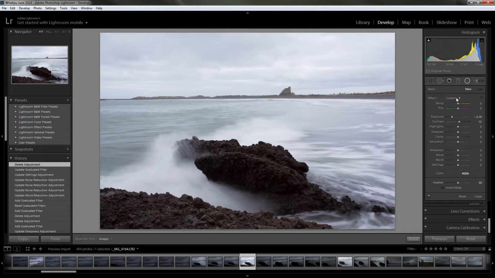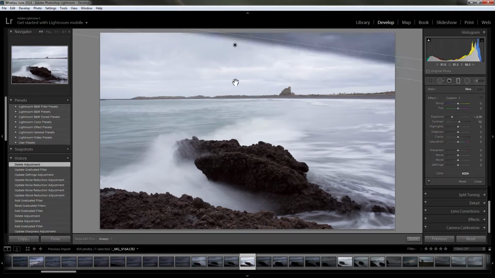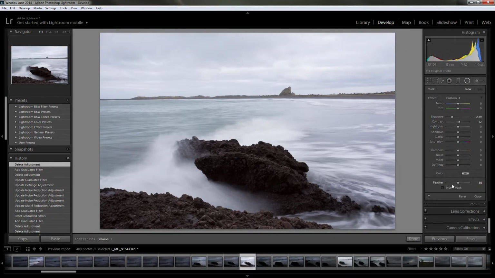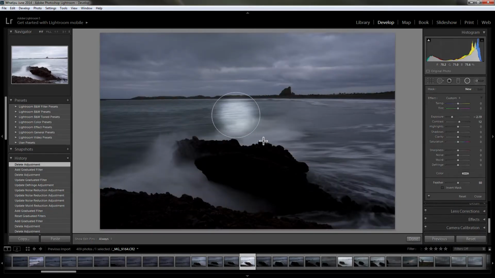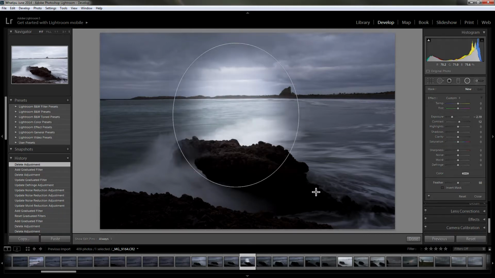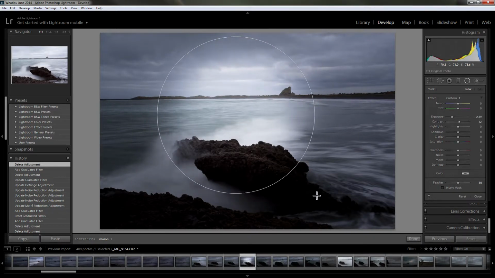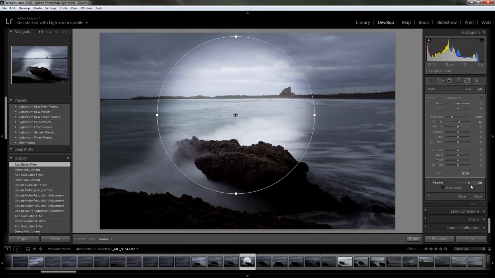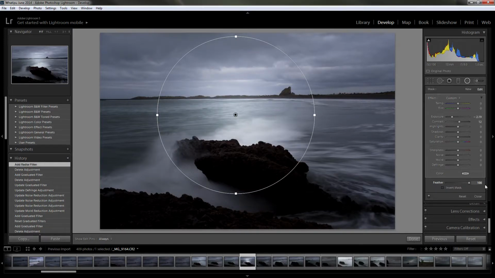So here we have basically all the same options. You'll notice down the bottom in the graduated filter there's no feather option, because that's created depending on how far or how little you drag the mouse. Here we have a feather option, so when we click and drag with the radial option, you'll see that you can create any kind of oval or circular shape you like, and with the feather down here, you can create an extremely hard edge or as soft an edge as you can, here at 100%.